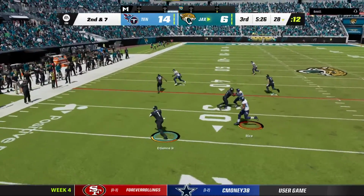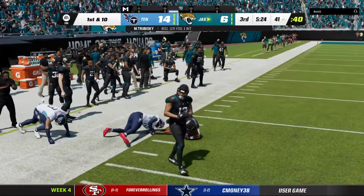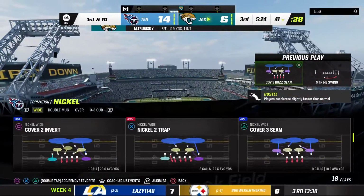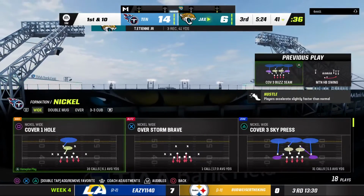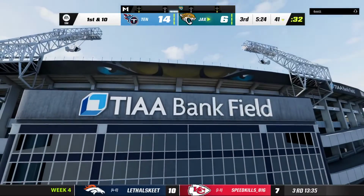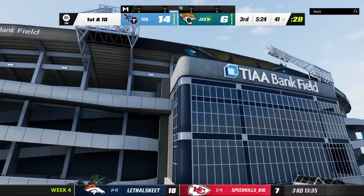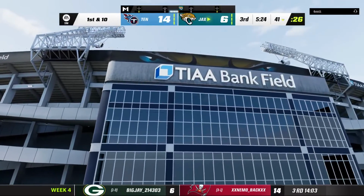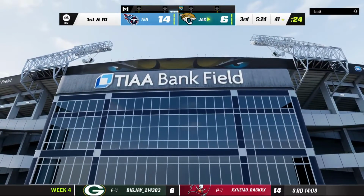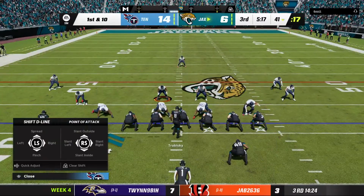On 2nd and 7, Trubisky. And some room to maneuver. And past the 40 before he's out of bounds. A 14-yard first down pickup for the Jaguars. But they certainly had success throughout this contest, getting him the ball in the passing game, and there he picks up another first down. Whatever they saw going into this one, they've been able to capitalize on it, and no adjustment has been made to take it away.